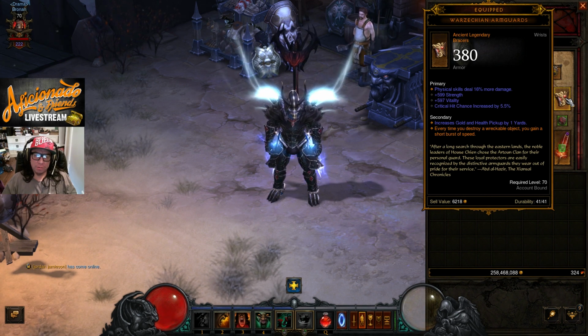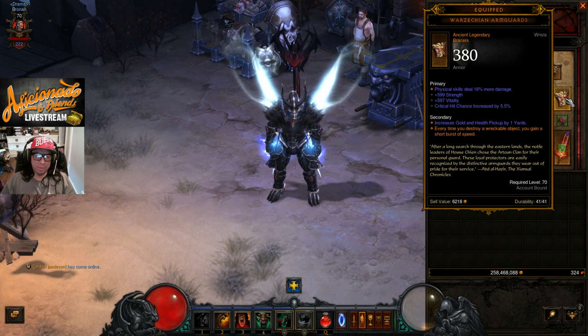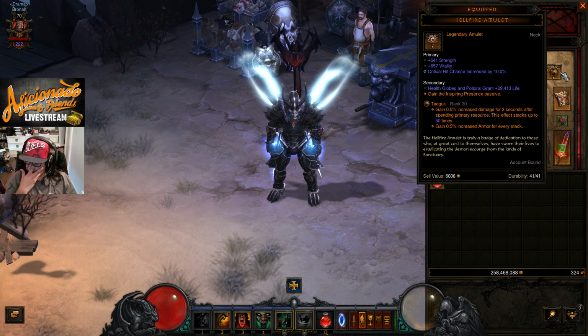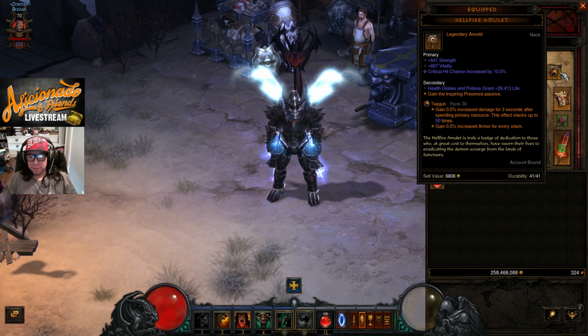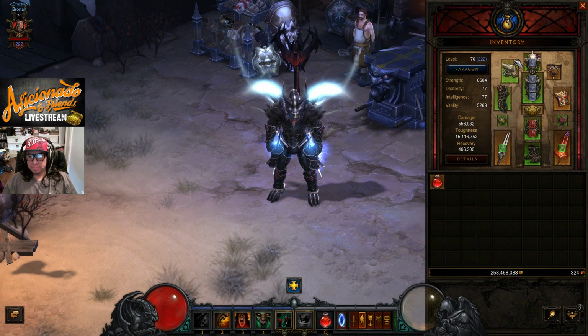When you destroy an object, you get a short burst of speed, and when you're whirlwinding around, that can be really great. I have my Hellfire Amulet. I wish I had physical damage on there, but I don't. And cooldown reduction on my helm.